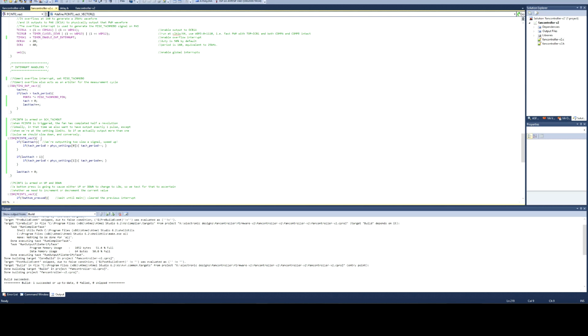So when this ISR is triggered, you expect that since the last time it was triggered, we have outputted 1 pulse. That's what it's checking. If no pulses have been sent out since the last time this triggered, then obviously we are not outputting enough. So we need to reduce the tachometer period.